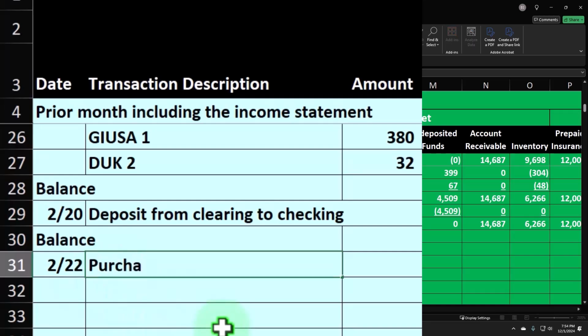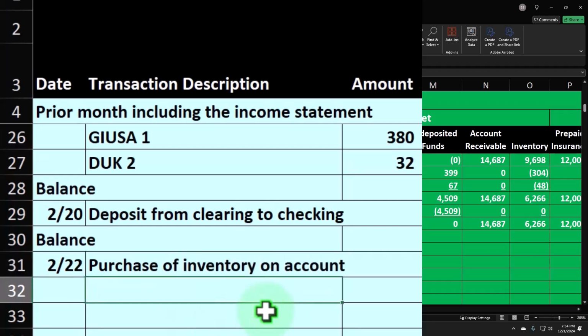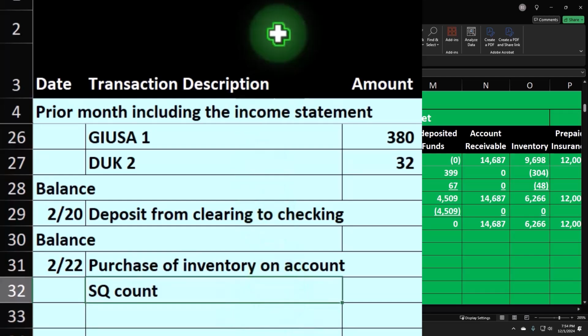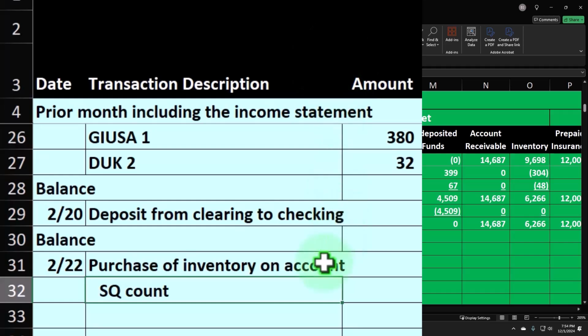So we're going to have the purchase of inventory on account. Remember, the terminology on account means I'm not paying cash for it. I've got the box of guitars, but I'm not going to just pay for them right now. I'm going to take the invoice or the bill, whatever you want to call it, in normal terms language. If I paid it right away, I would have a check form, not a physical check necessarily, but the form used to decrease the checking account could be called an expense form in QuickBooks, or a check form, even if it was an electronic transfer.